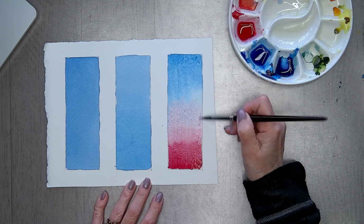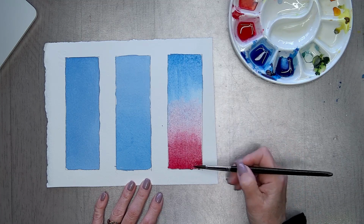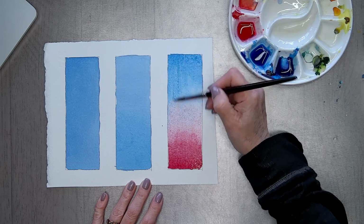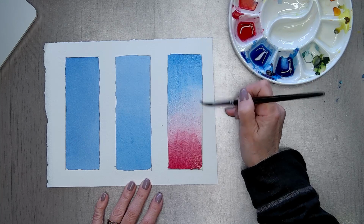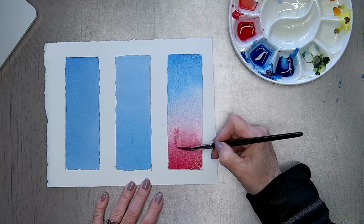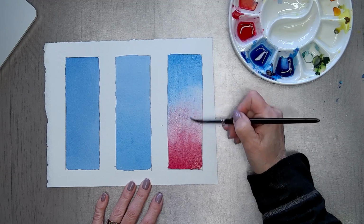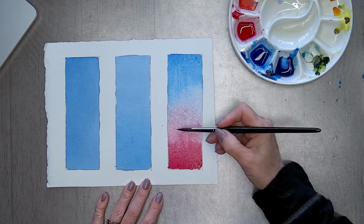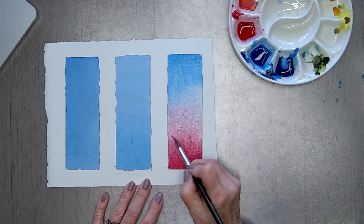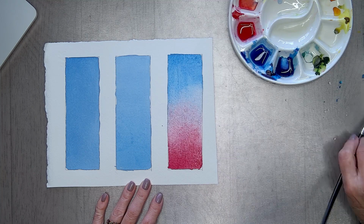that fuchsia and the blue together. If it starts to get to a point where it looks like a blob of dark and a blob of light, then I'll rinse out my brush, and I may pick up a little more of my blue, just a teeny bit more water on my brush than paint, bring that down this way, do the same thing, get my brush nice and wet, have more water in my brush than color, and then come back up this direction and blend those two together. Just going to smooth this out down here just a little bit, just to get a nice, smoother little gradient wash.